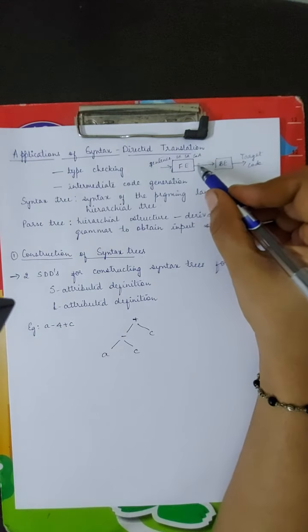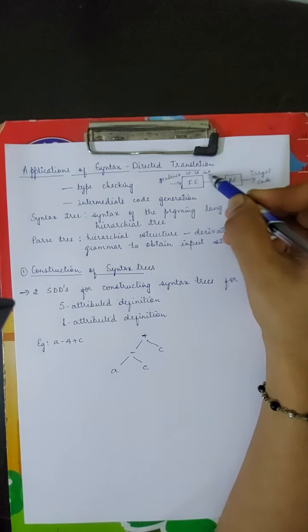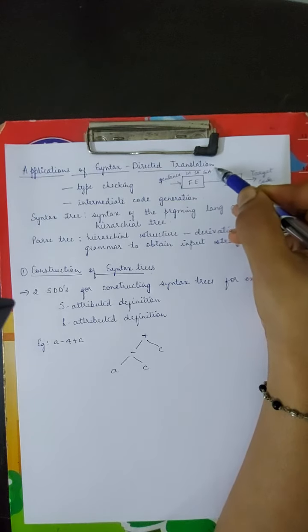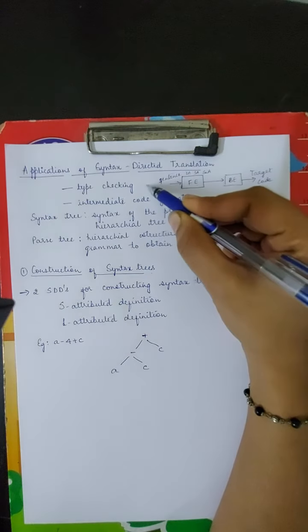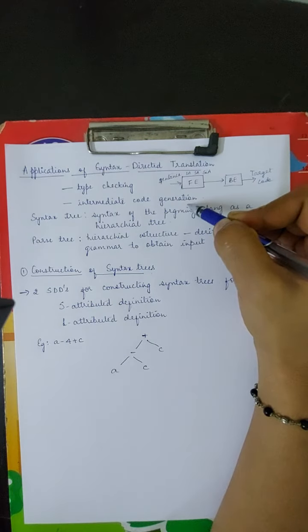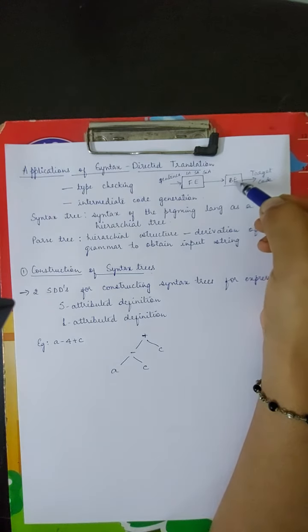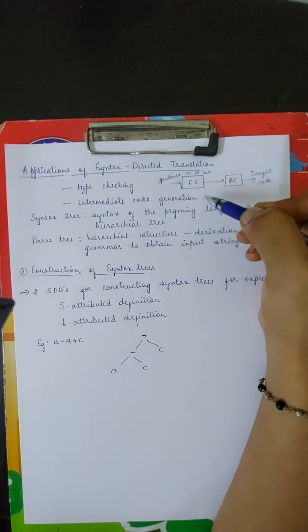So over here now we have reached the last phase of the front end, the semantic analysis phase. Over here we get the syntax tree that is being generated using syntax directed translation techniques, which is used for type checking and intermediate code generation. So this intermediate code which is generated by the front end is given as input to back end. Intermediate code generation is represented using syntax tree. Alright, that is the reason why we need to learn about constructing this syntax tree.